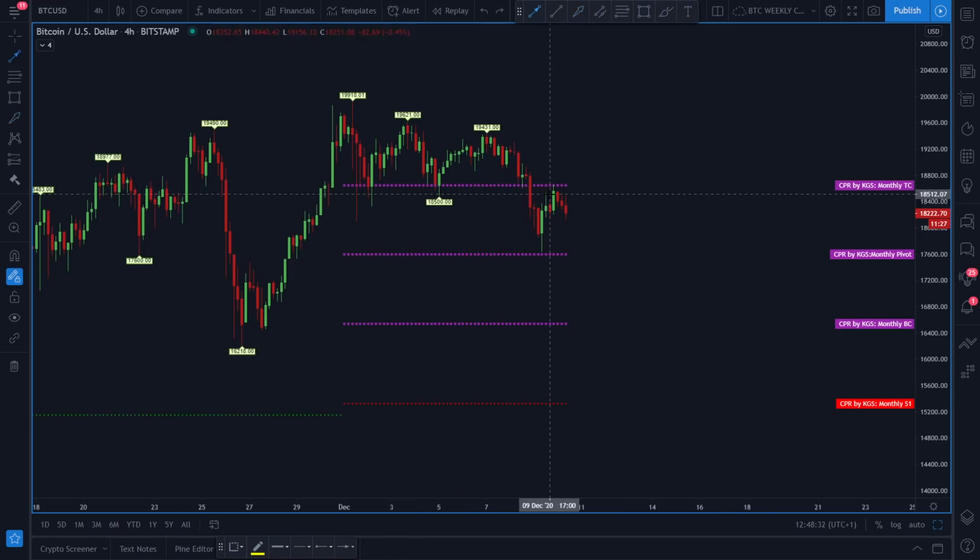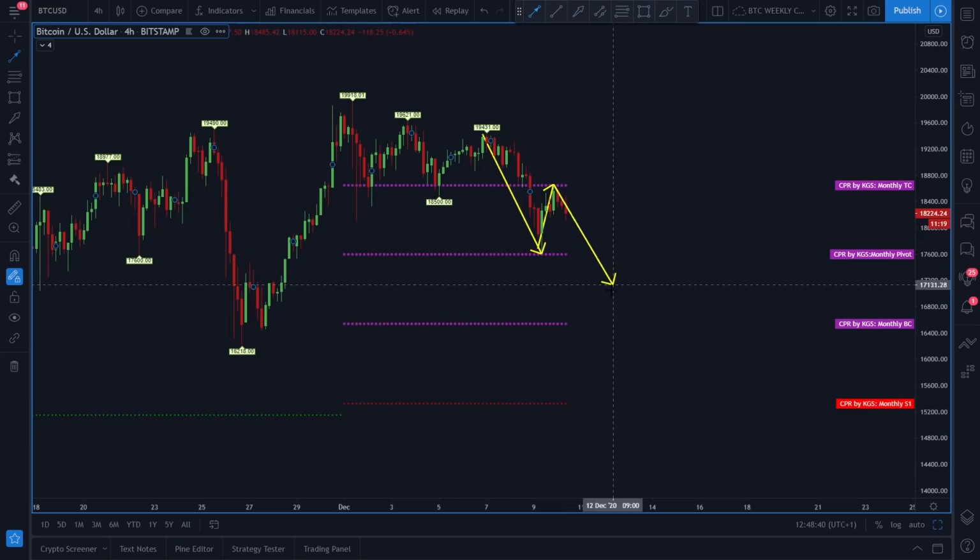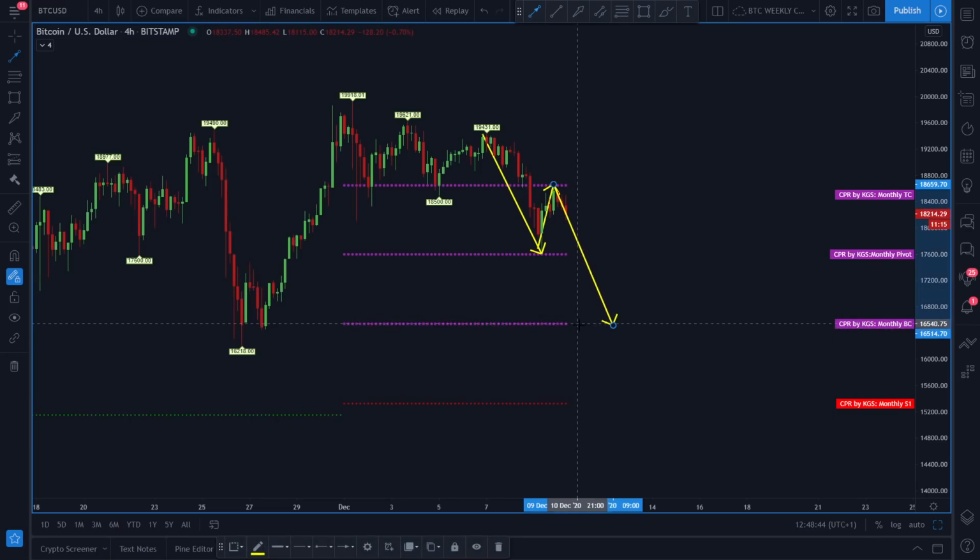And what this is showing us right now is that if this pans out like a dead cat bounce scenario, it indicates that this move to the downside could be even lower. So always be prepared for the price movement towards the bottom CPR price level. This bottom CPR is now around the 16,500 price level, guys.